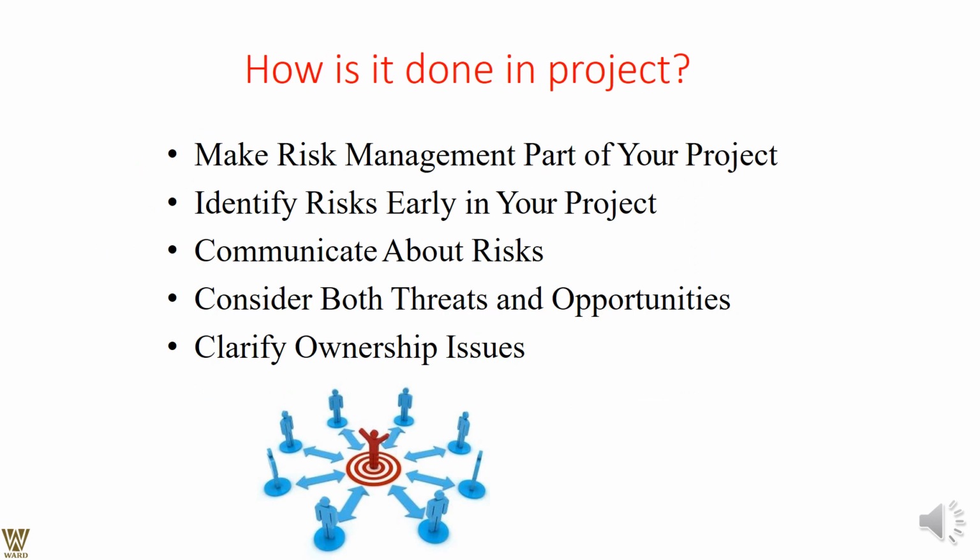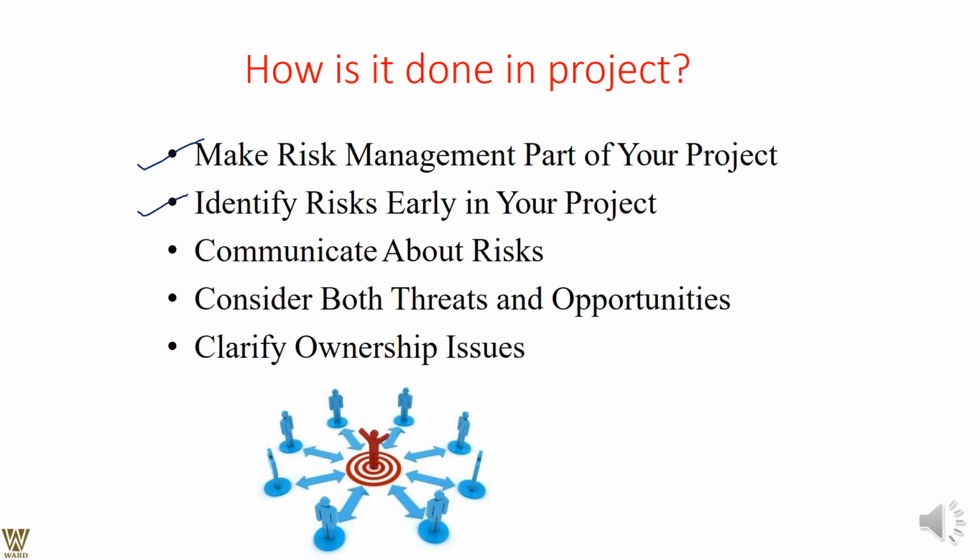How is it done in a project? First and foremost, make risk management an integral part of your project. You should always, at every junction, at every node, question yourself: what if? What if the situation, the scenario changes? How will you mitigate? How will you develop your response plan? Identifying risk early in the project is more than half the battle won. If you know the potential deviations in your project, you are very well aware of how to fight off the risk.